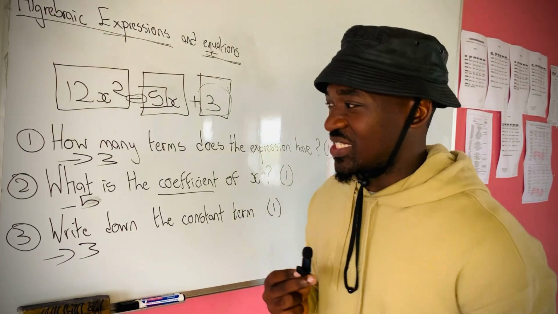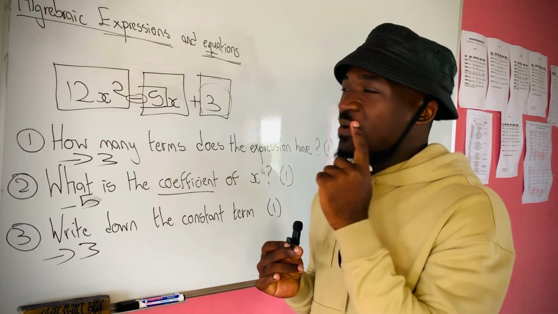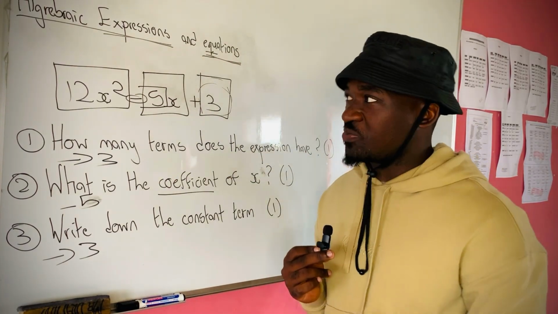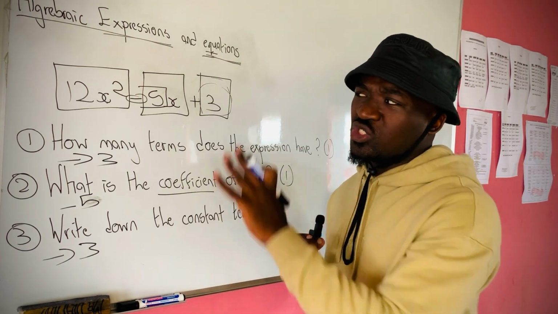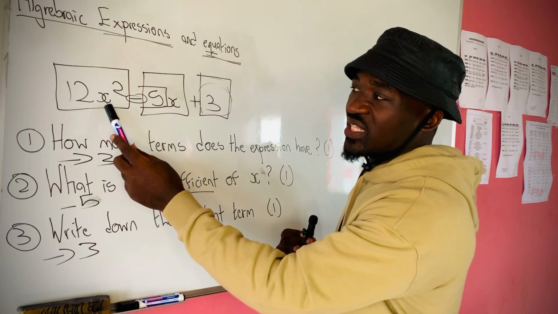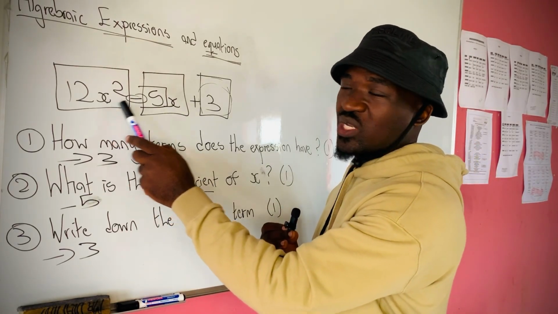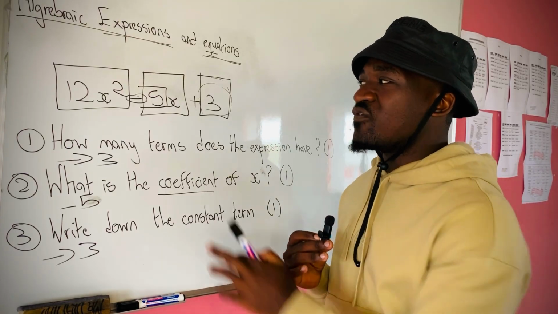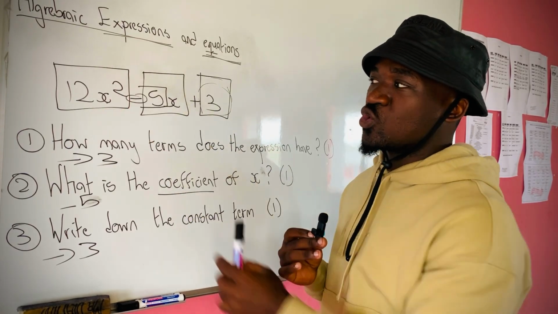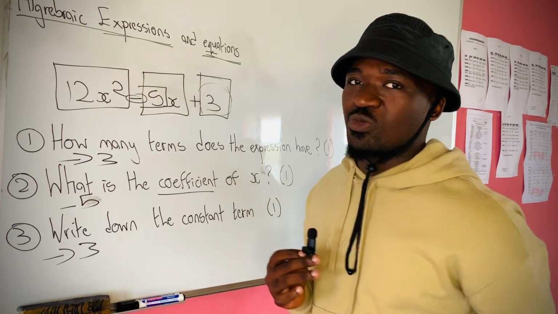So guys, I hope you understand. I'm going to come back with equations from here. This is just an algebraic expression, a very nice one. Sometimes they ask you what's the highest degree. For the highest degree, you look at the variables. Here you have x squared, here you have x. This x is raised to an exponent of 1, this x is raised to an exponent of 2. So you look at the highest exponent, and the highest exponent in that situation is going to be 2.